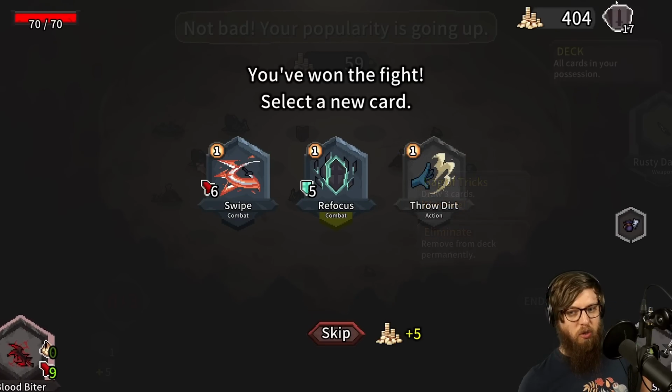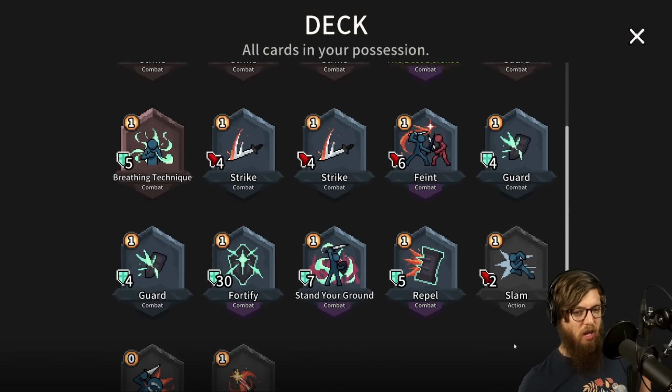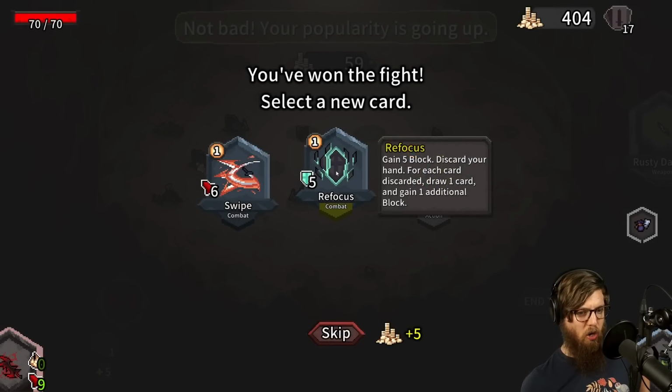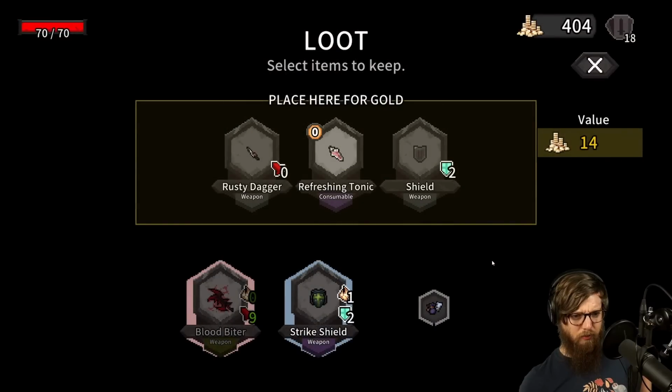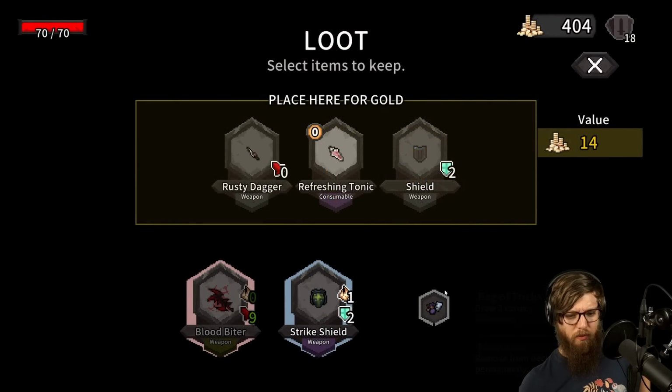I do feel like we're getting to a point where we can start skipping, though. We're doing pretty well on block as it is. I think we take this because it's card draw. Wah, wah, wah. 6 regen. I'm good.